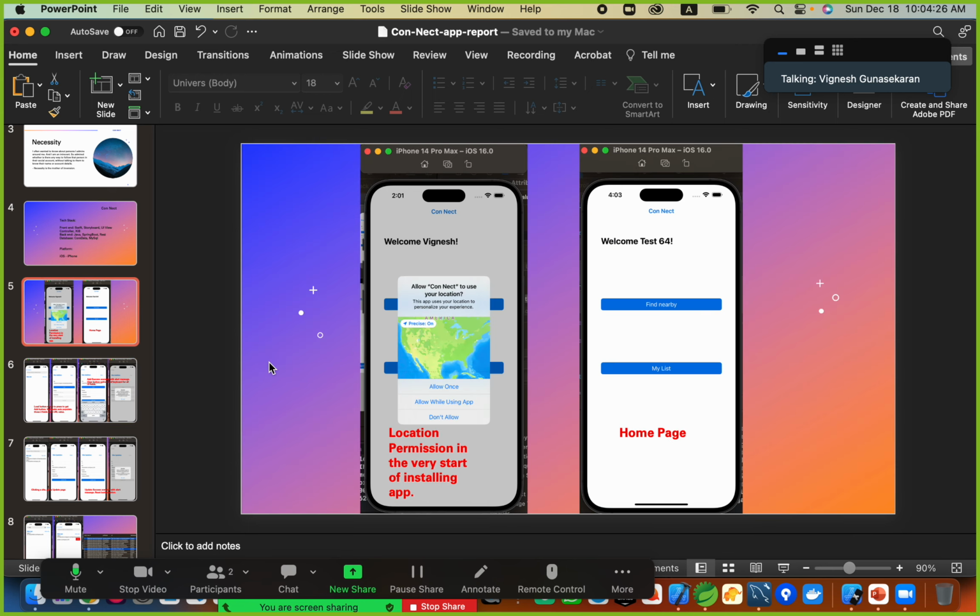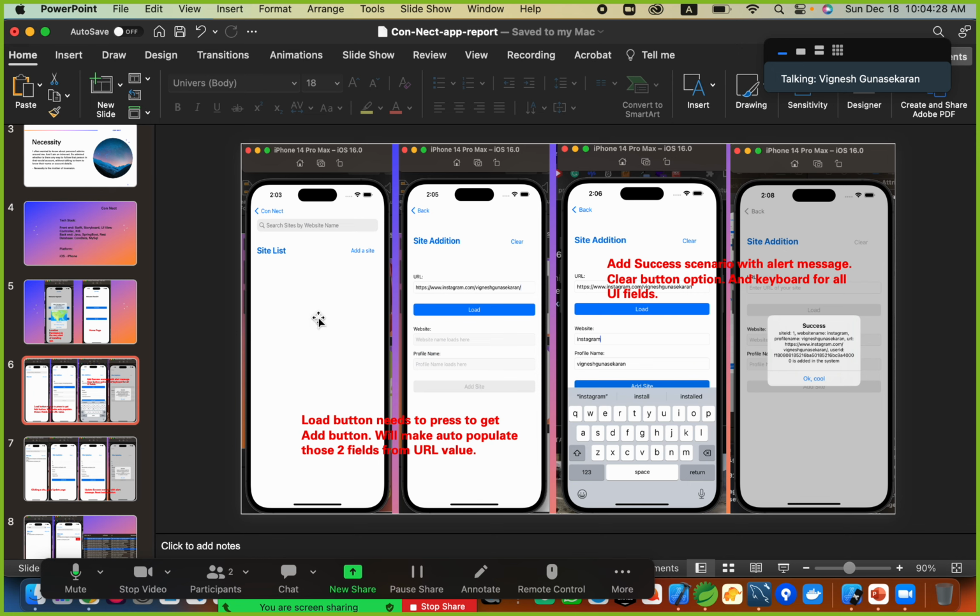In the second button, obviously I won't have any list until I create one. So this is my list view, and I add a site by clicking this button. After entering the URL on loading, currently I didn't make it automatic to get these fields, but I'll do it later on.